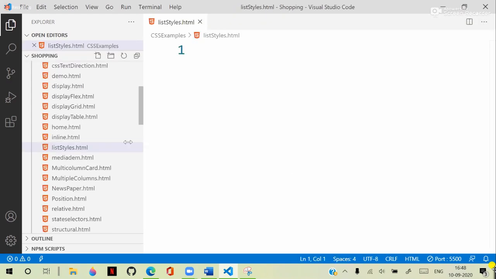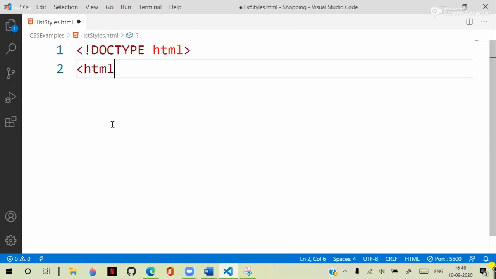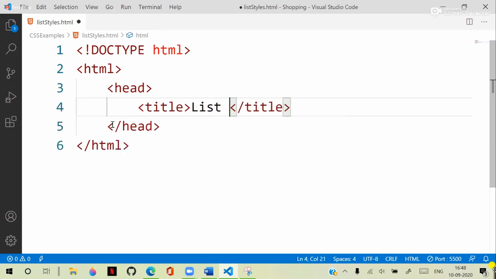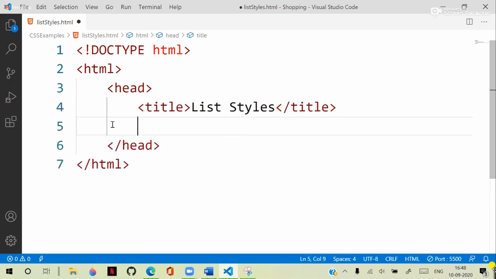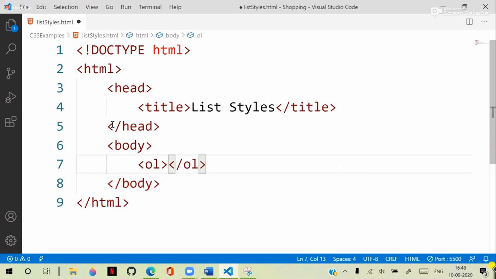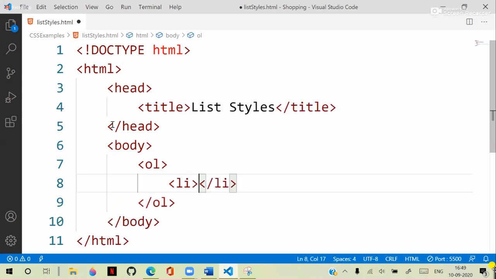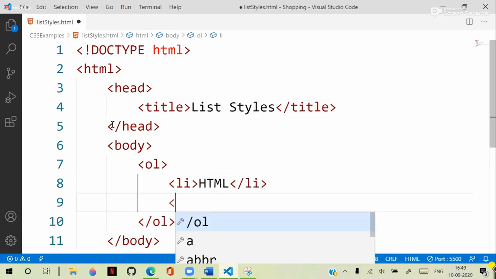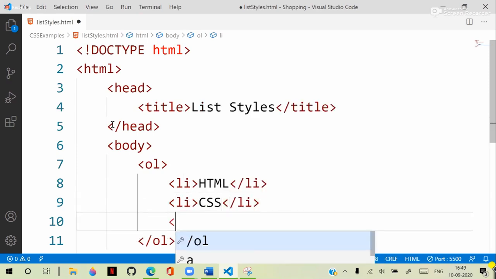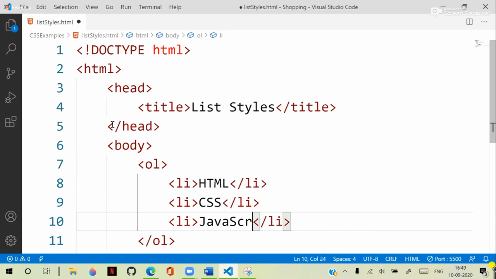In HTML, the problem is always with the list effects and styling actually. So suppose the title I say list styles. Here in the body, we have some ordered list. In that we have list items: HTML, CSS, JavaScript, something.